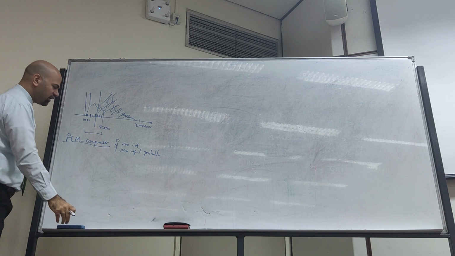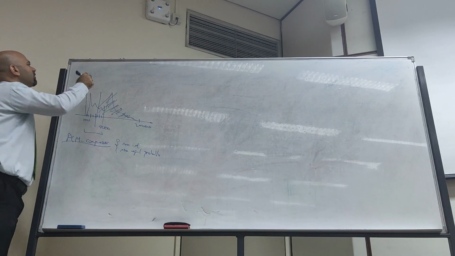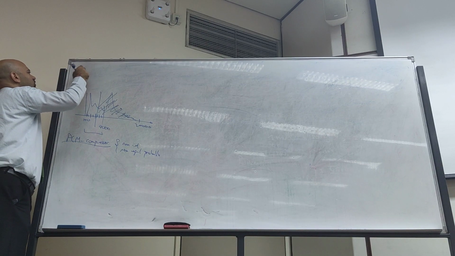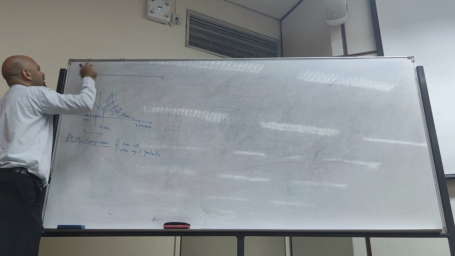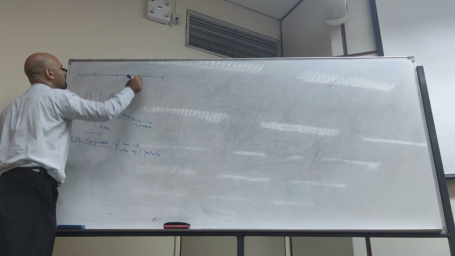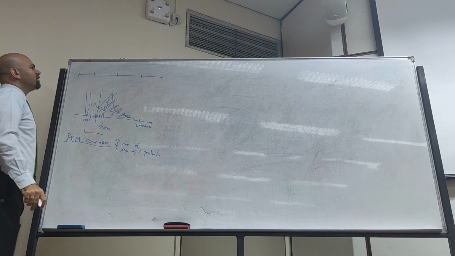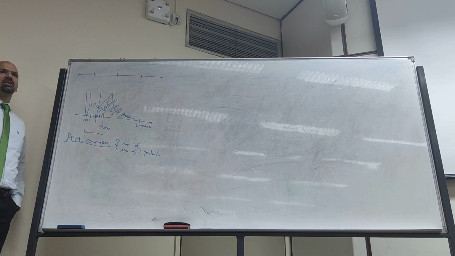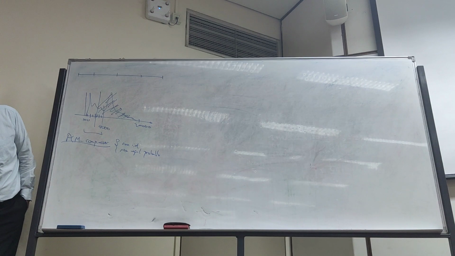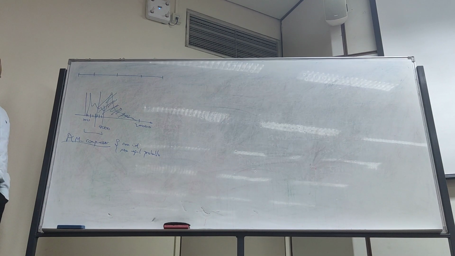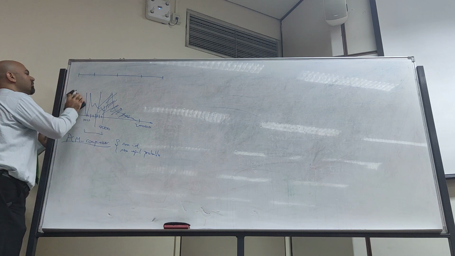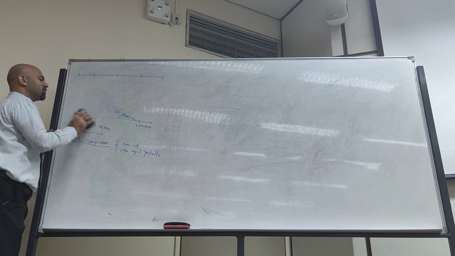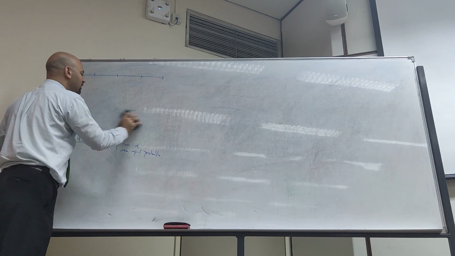Non-equal probable, non-IID. Do you remember whenever we wanted to do quantization? Whenever we have a function and we wanted to quantize that function, we were doing this. But then whenever it was non-uniformly distributed, what is the solution that we said that we can do for the quantization? Do you remember?